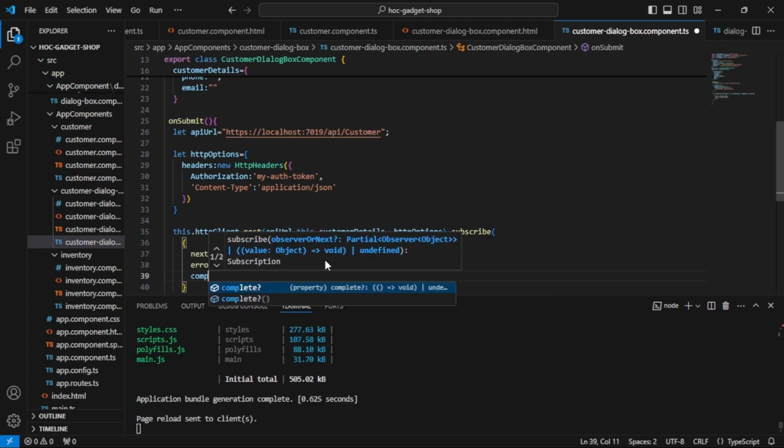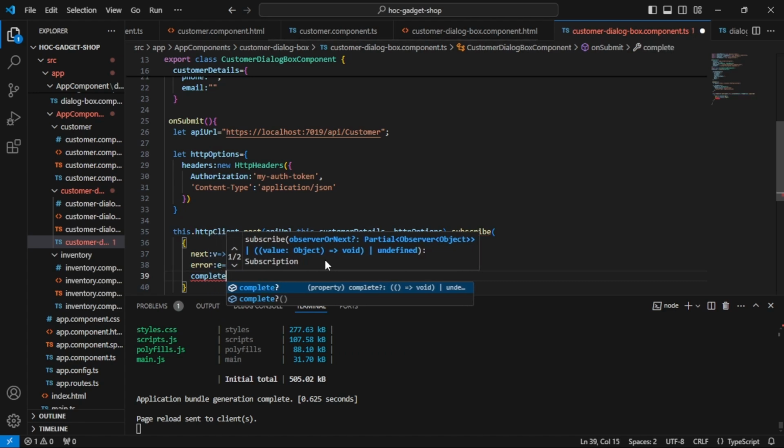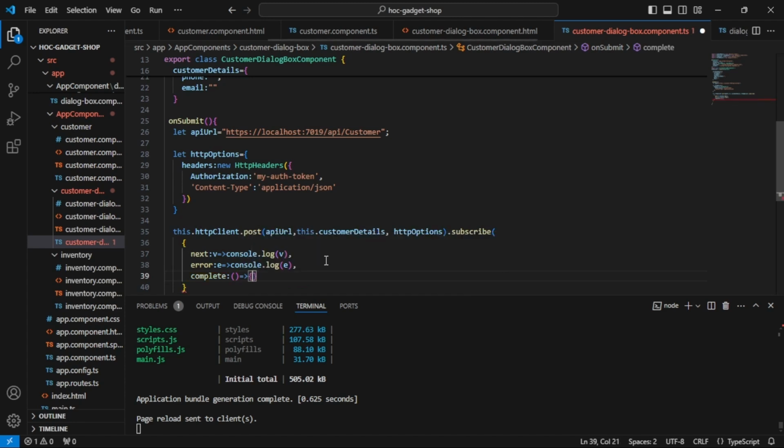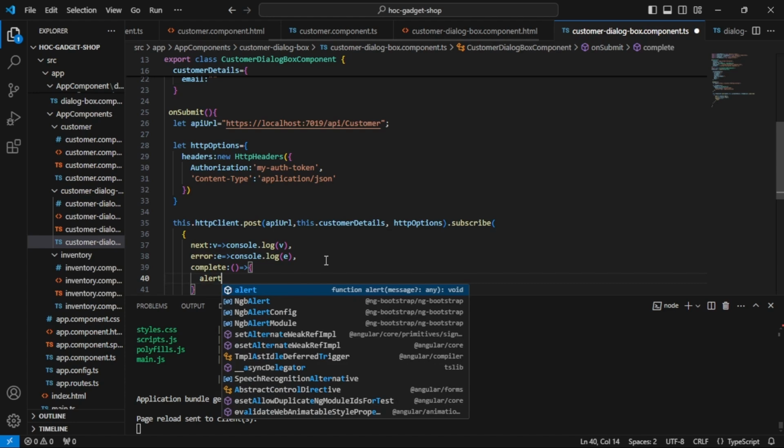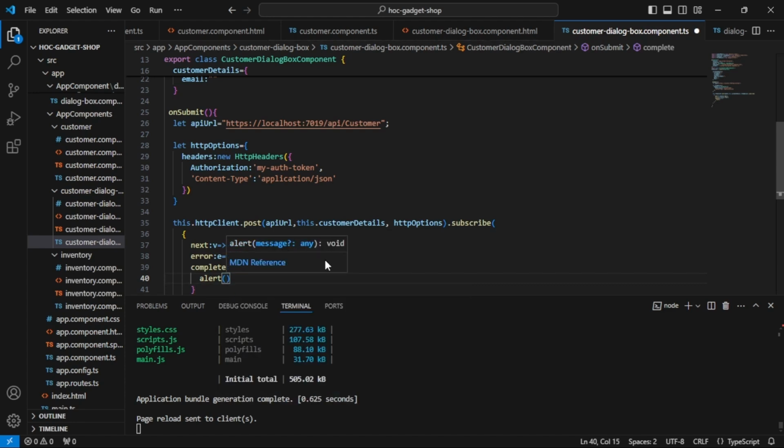But once this is complete, we want to write the functionality for completion of this post method.